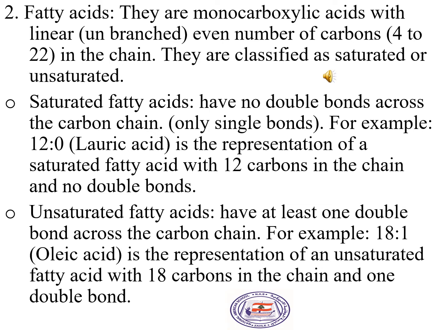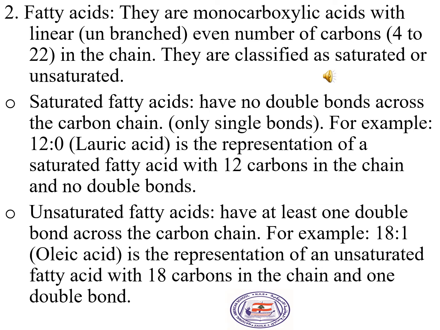Now fatty acids are classified as saturated or unsaturated. Let's examine the difference between the 2 types of fatty acids. What are saturated fatty acids? These fatty acids have no double bonds across the carbon chain. Only single bonds are found between the carbons in the chain. For example, 12:0. This is lauric acid, and the 12:0 is the representation of lauric acid.